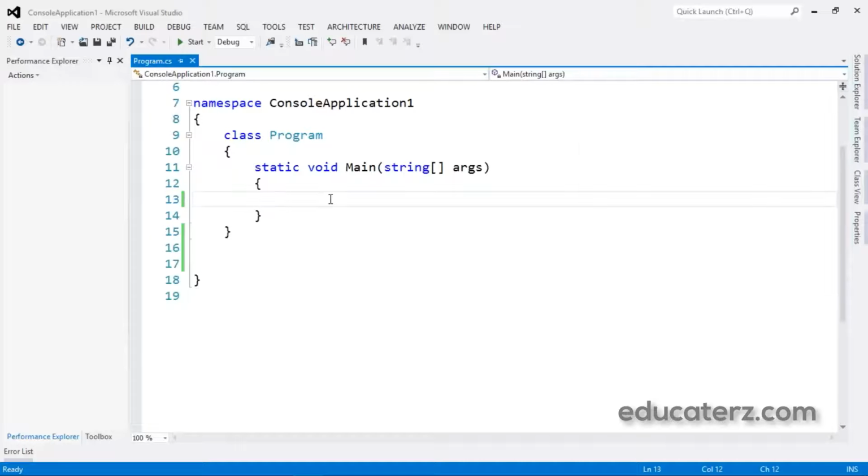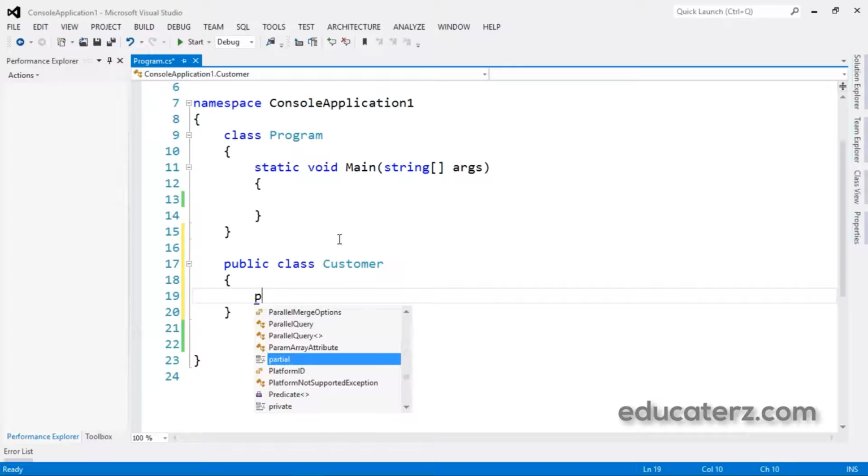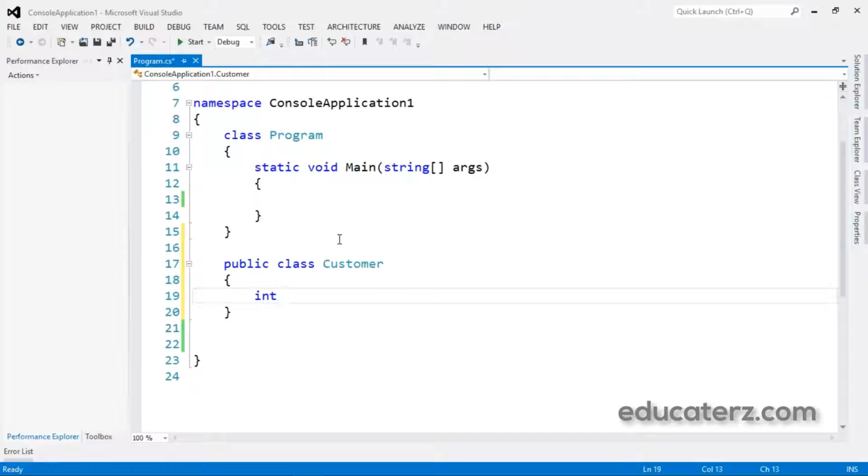Let me open this one. Let me take a class, public class. To declare a class, we must use the class keyword. So here I'm declaring a class called customer class. Inside this class, usually till now we were creating an integer ID, but specifically I'm declaring it as private.